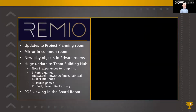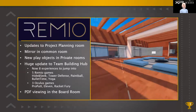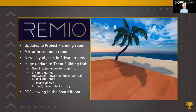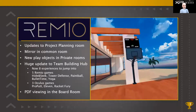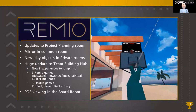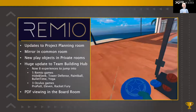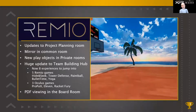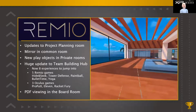But they've sent me a recent update to the mansion, and here's where you land in the large common room in this very pleasant kind of tropical location. You have the basketball and Frisbee court. And again, I really found this sense of kind of social community building and play very, very compelling. And their vision is to be able to mix the work and play in one common space.